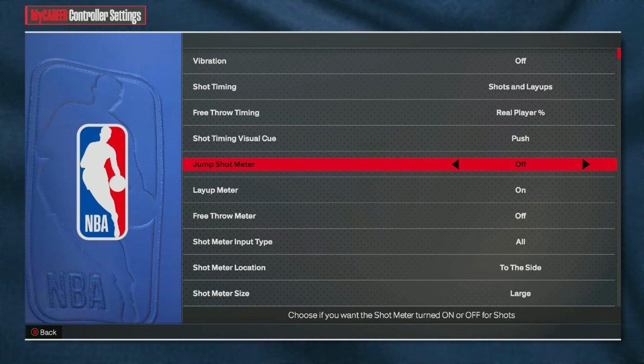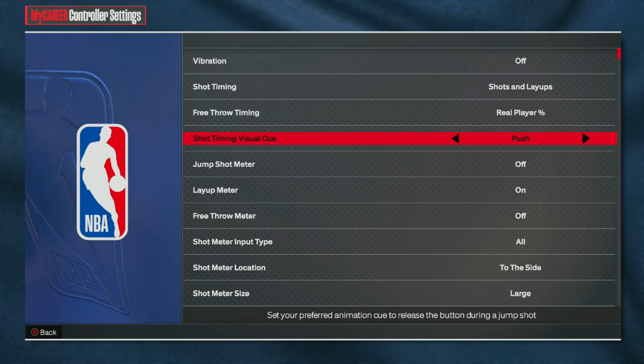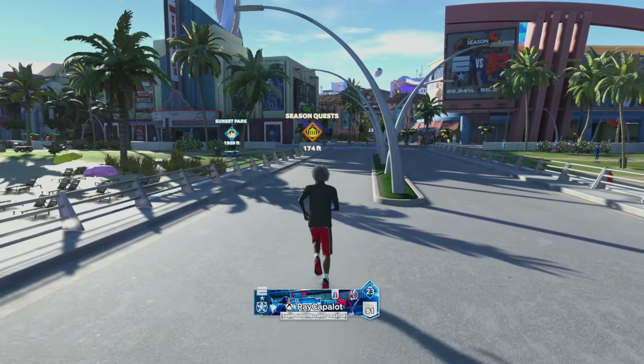And of course, you want to turn your jump shot meter off. We ain't plugged up around here, but we ain't zoned up. We keep that off. That's the little tip right there.